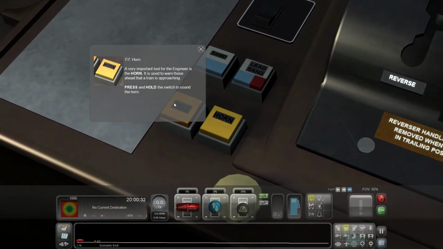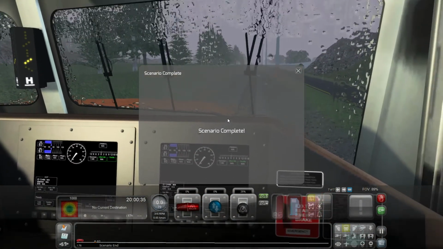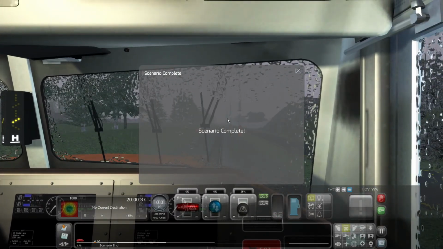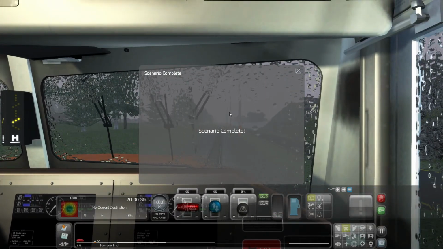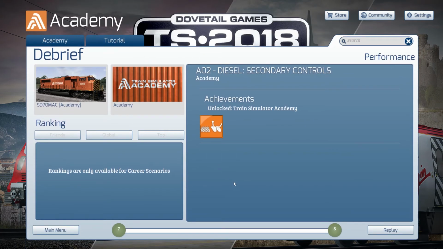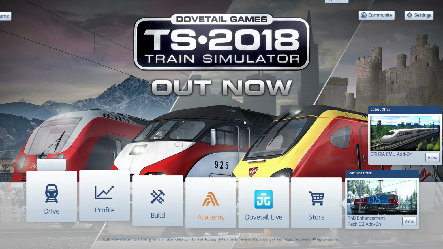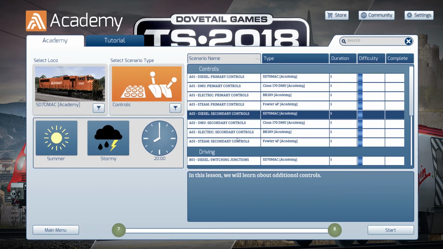It's annoying me. A very important tool of the engineer is a horn. It's used to warn those ahead that a train is approaching. Press and hold the switch. Okay. Well, now this is what we've been looking forward to. Done and dusted. Secondary controls for that particular engine, the SD70 Mac, there we go.